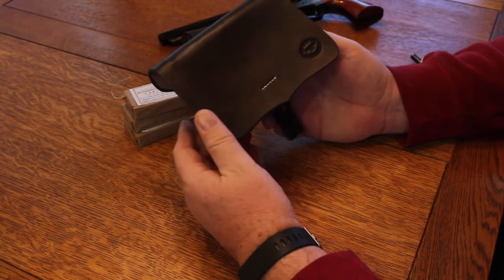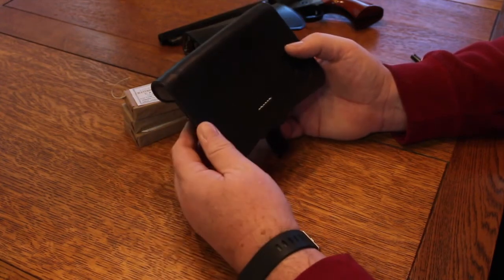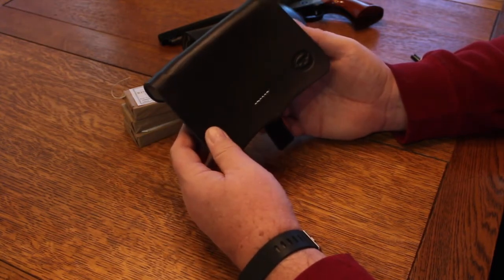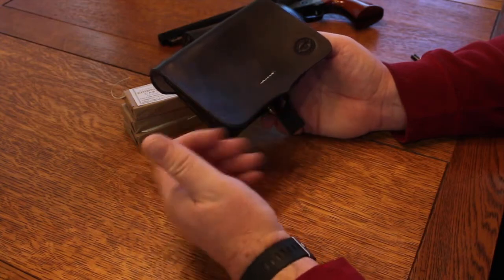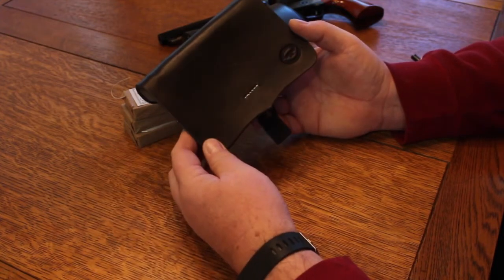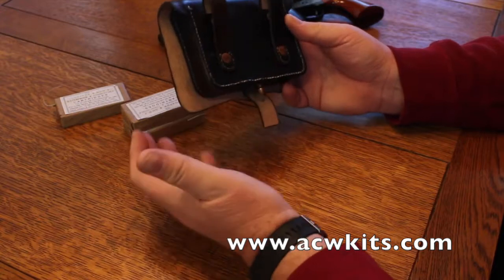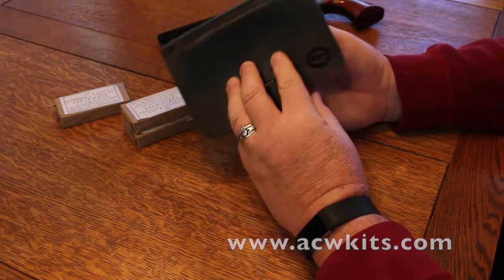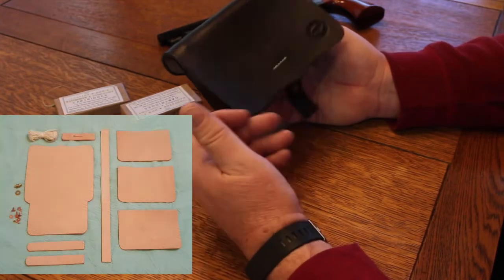My Army cartridge pouch is made from a kit that I bought from ACW, AmericanCivilWarKits.com — I'll put the actual URL in the notes for this video. The company is run by Kerry Davison, and he's quite a skilled leather worker. He makes completed gear: cartridge boxes, belts, bayonets, scabbards, and so forth — also Slim Jim holsters and post-Civil War revolver holsters. But he also offers a kit made up of pre-cut pieces, where all the parts needed to make a particular cartridge box are included. There are no instructions and you have to have the skill to put them together, but it makes life a lot easier to buy just the leather you need, having everything cut out precisely.